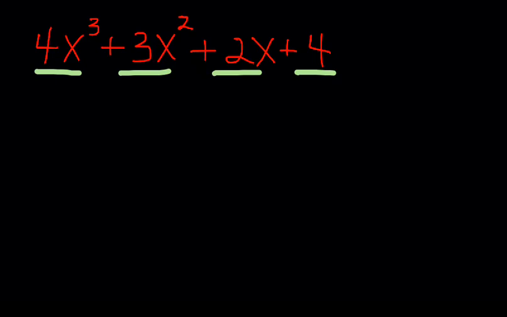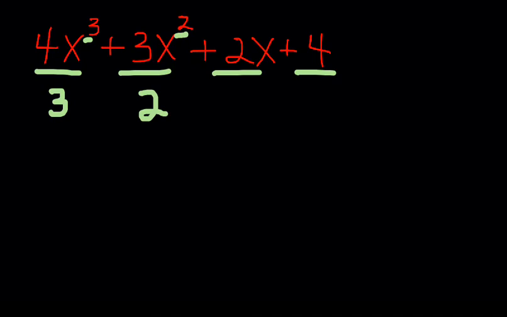In order to find the degree of that polynomial, since all the terms use the same variable x, we simply look for the term with the highest degree. And to find the highest degree, we just look at the exponent that goes with the variable. In the case of the first one, this would have a degree of 3 because the exponent here is 3. The second term would have a degree of 2. Notice that I'm only looking at the exponent of the variable.